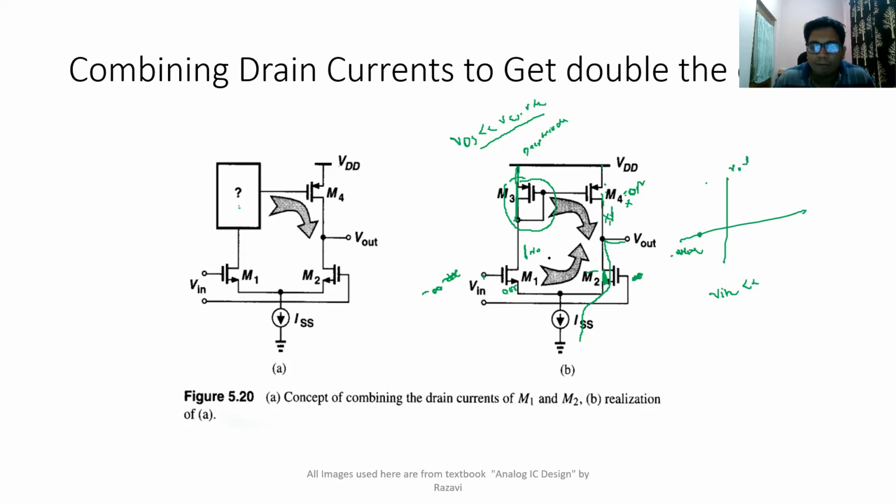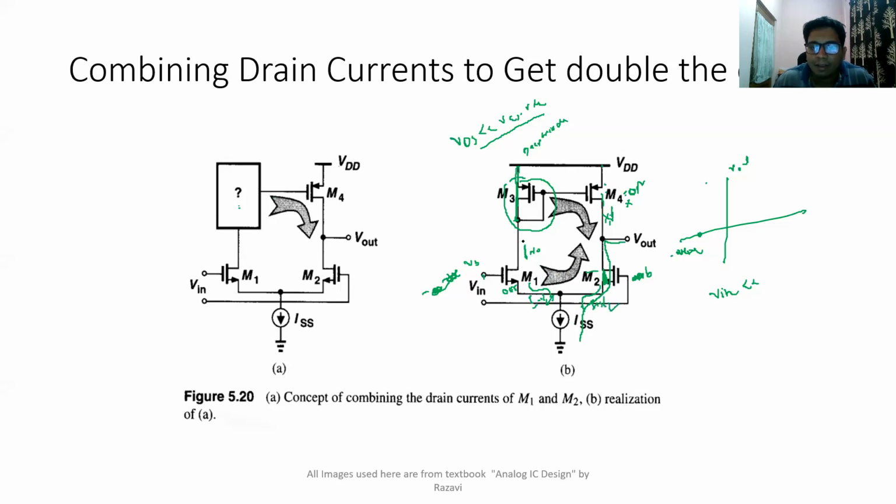Right. Now, after some time, let us say I apply some voltage such that V in is equal to V out, both of them equal to bias voltage. I have applied VB here and VB here. In that case, what happens? Both the transistors are going to be switched on. And half of the current of this ISS will be flowing through here, ISS by 2, and half of the current of this device will be flowing here, ISS by 2.